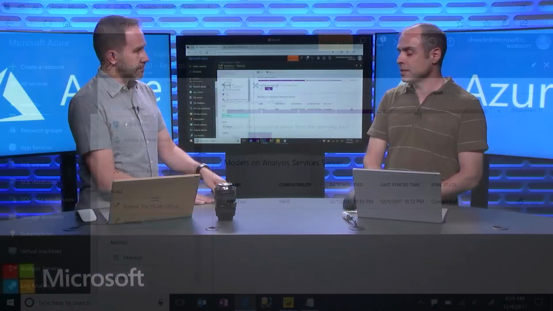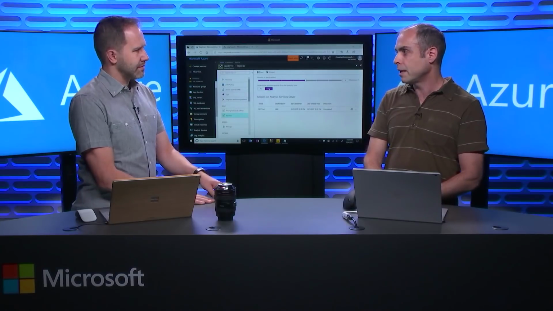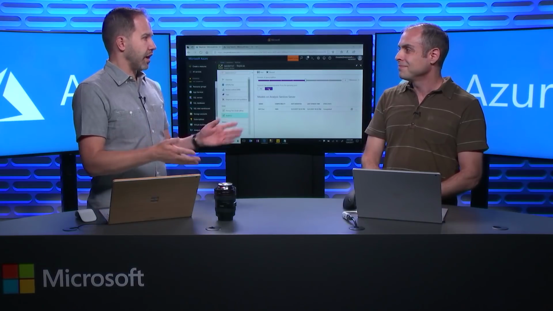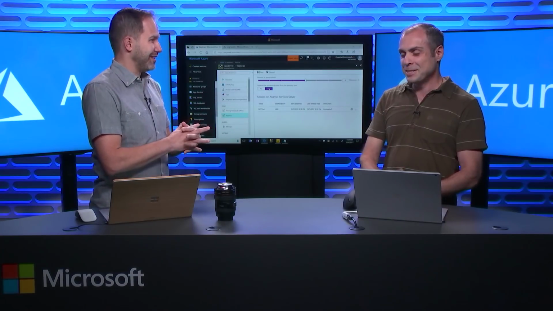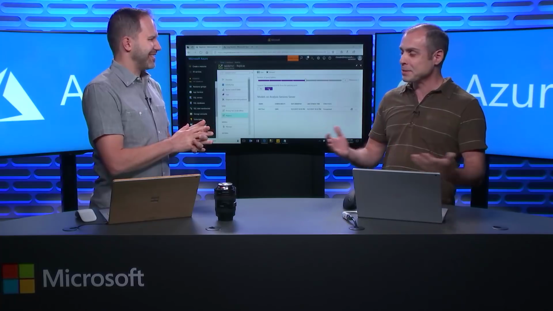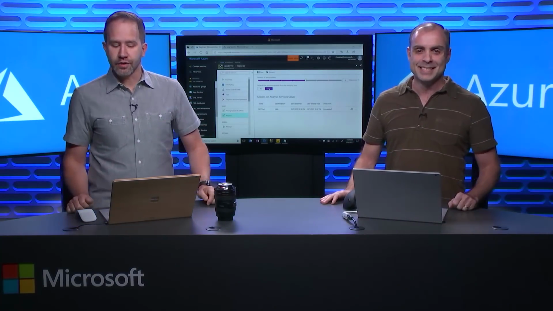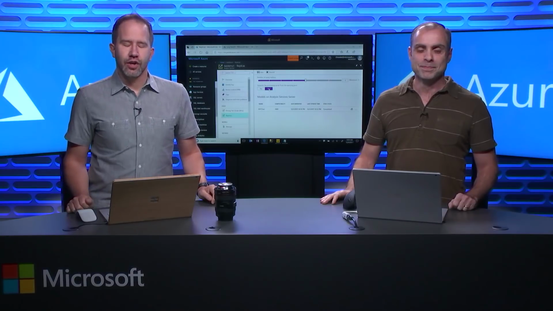Is this available now? This is available now. It's generally available. Fantastic. So somebody out there who's running Analysis Services just went to bed, they woke up, and there's now a checkbox and a slider bar. There's a checkbox and a slider bar, and their life is so much simpler. Yeah. Absolutely brilliant. I am learning all about scaling up and out Azure Analysis Services here on Azure Friday.